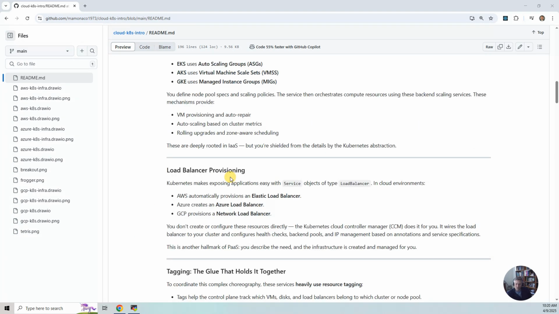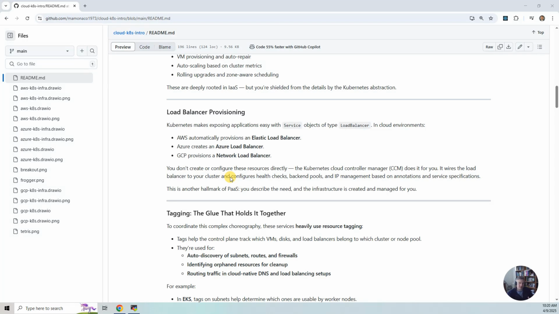The final part is when you open up the console and you start looking at things, you're going to notice something very interesting. Tagging and labeling in GCP is what's used as bookkeeping to keep all this stuff straight. So if you go look at any of the nodes, the load balancers, the auto-scaling groups, and you click on tags or labels, you're going to see all these tags that it's using to manage its internal state.